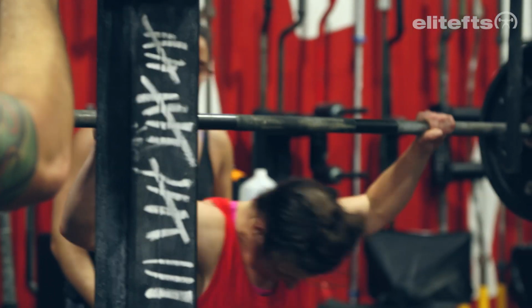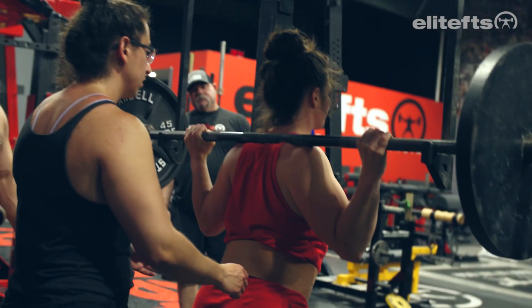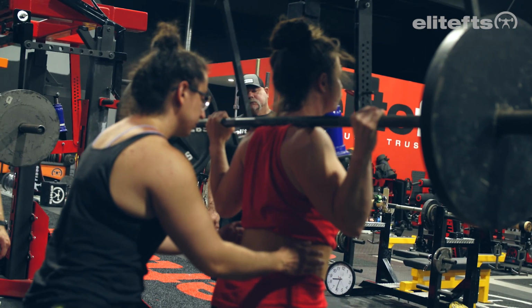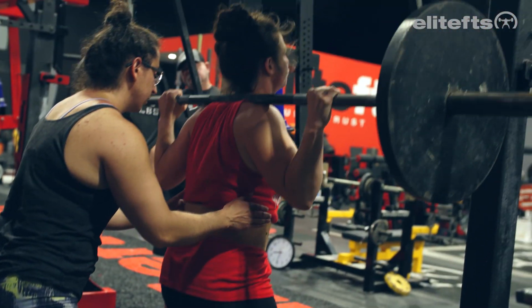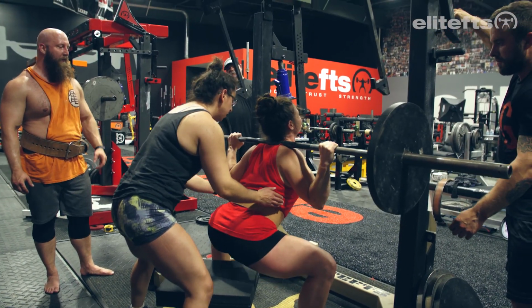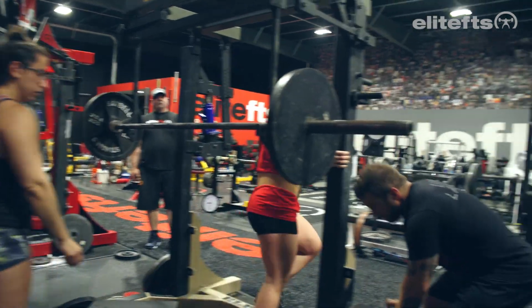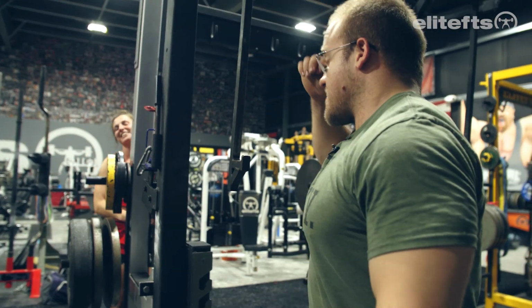Hips under, glutes engaged before you even start. Slow pick. Hold, hold, fill. Up. Hold, fill. Up. Better. Yeah, it was way better. Yeah. It's just taking your time.